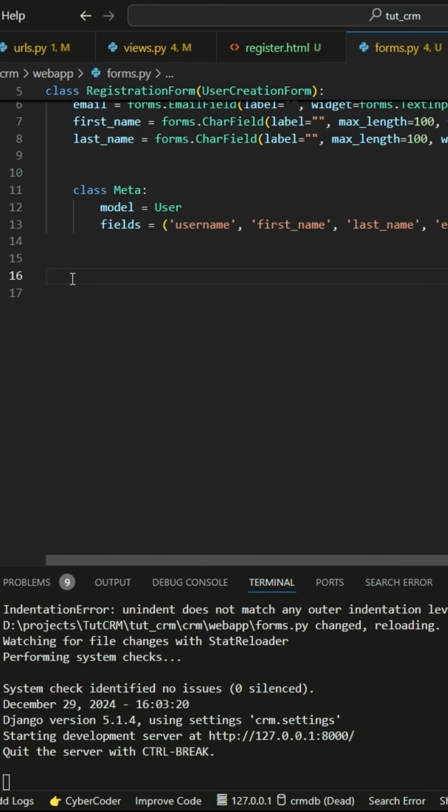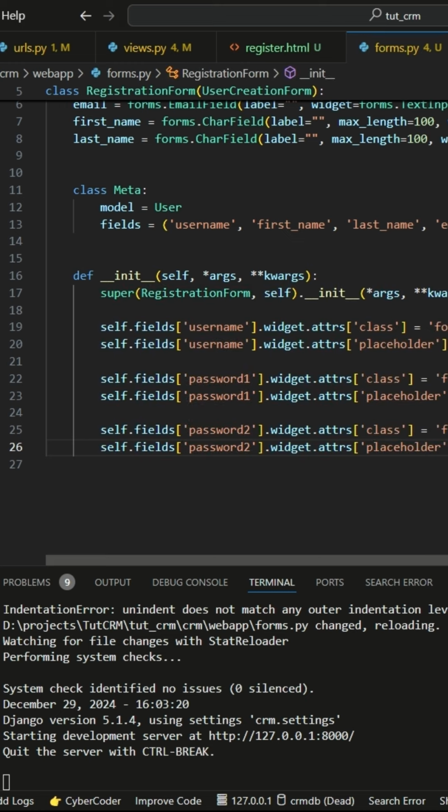I will copy and paste some code from my GitHub repository at this stage. This is actually a very simple code. You can also say that it is just a rule for the Django framework. All of this is actually similar to the fields that we defined inside the registration form class.